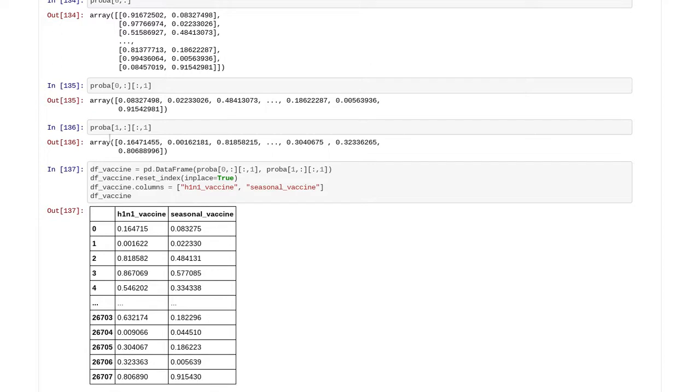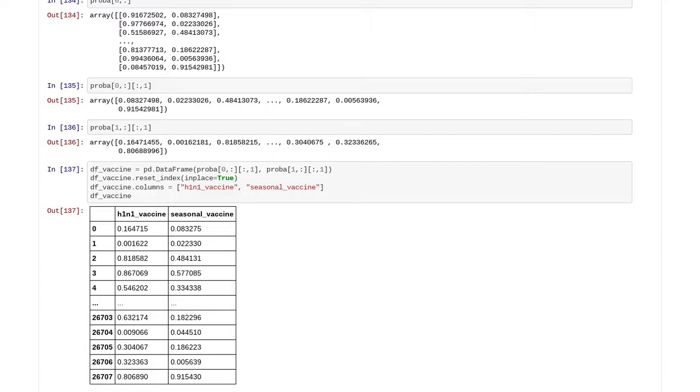So proba 0, colon, that's your H1N1. And then proba 1, colon is your seasonal flu. But what we want to do is check the probability that people will get the vaccine.